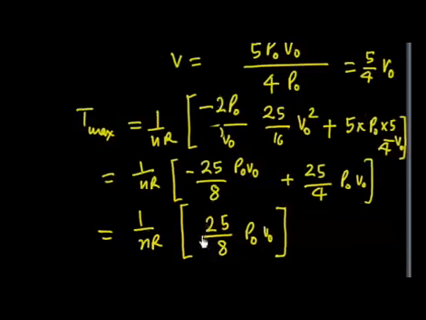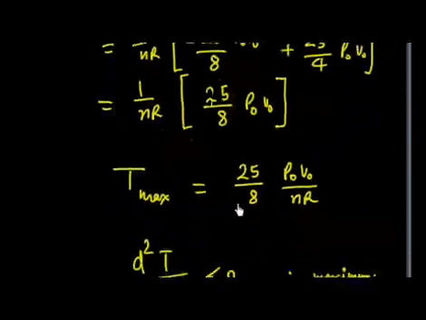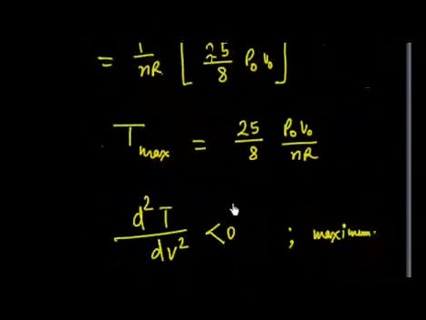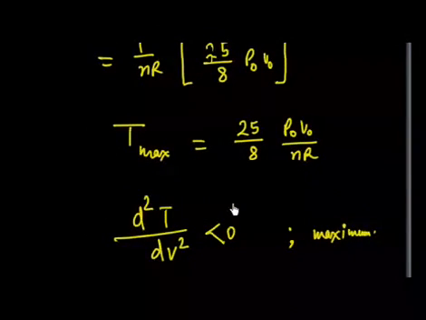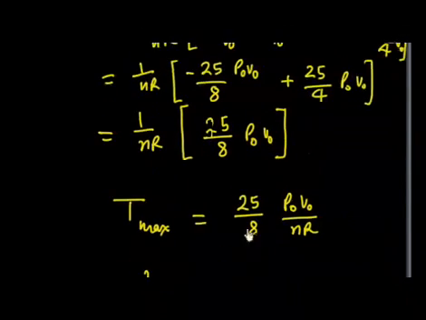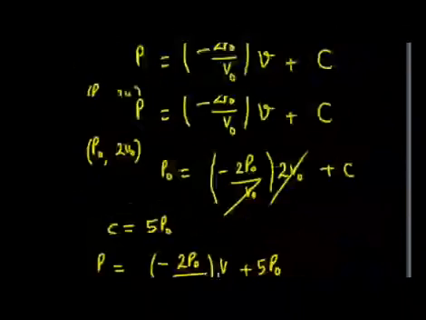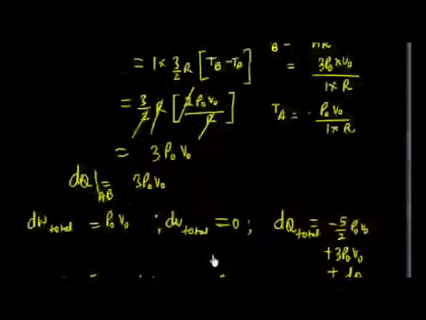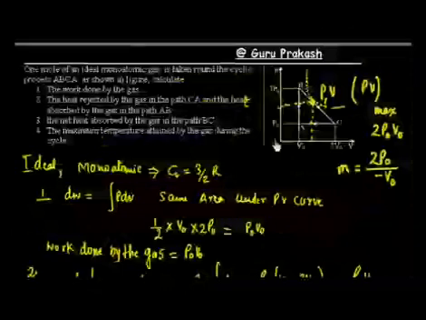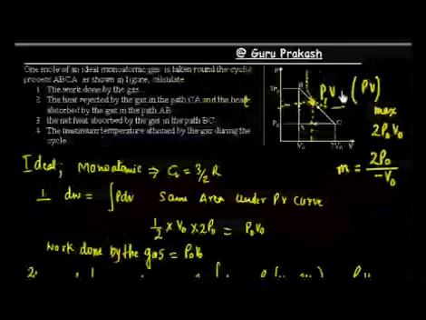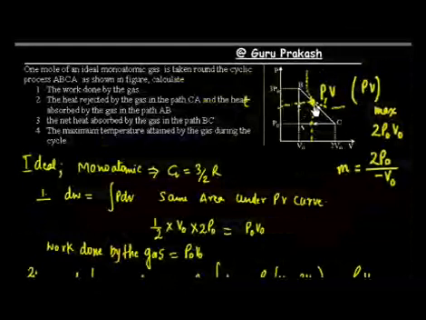Simple one. So this is the one important point: we have to find the equation of a line, and if I know the equation of a line, I can differentiate. It is easy to realize that the process BC will have maximum temperature, because I said this is a part of a bigger hyperbola. If you see this process, it is a part of a bigger hyperbola. So the product of P into V will be higher always. Are you getting or not?